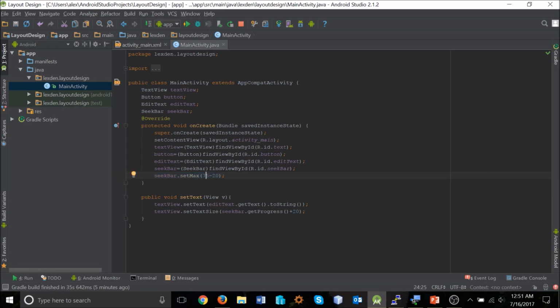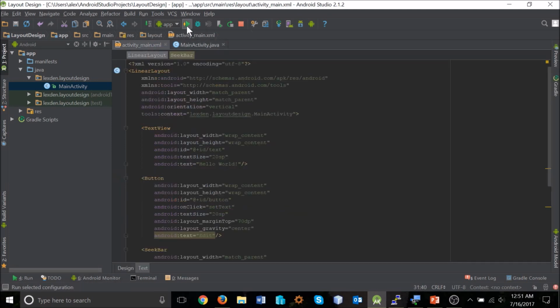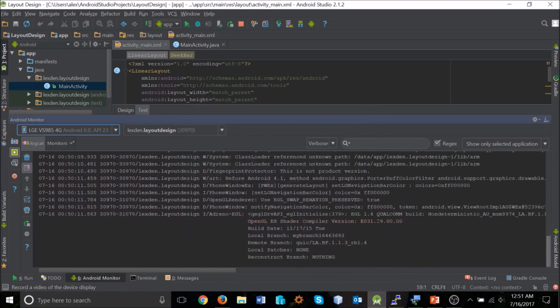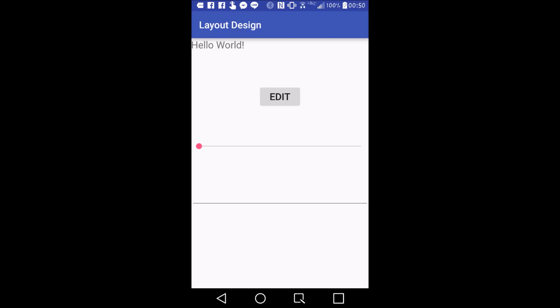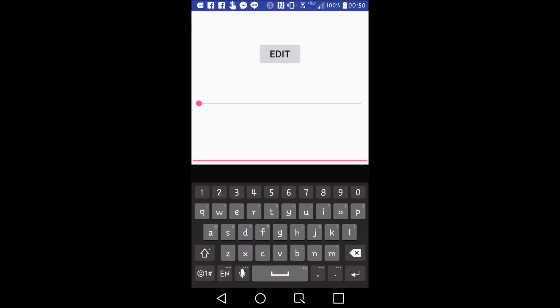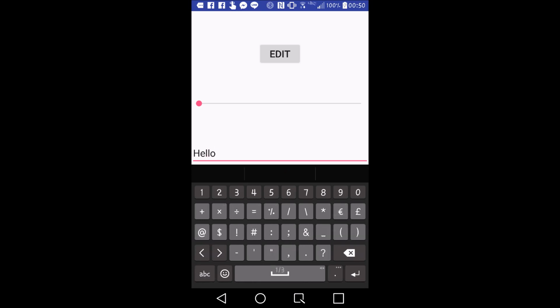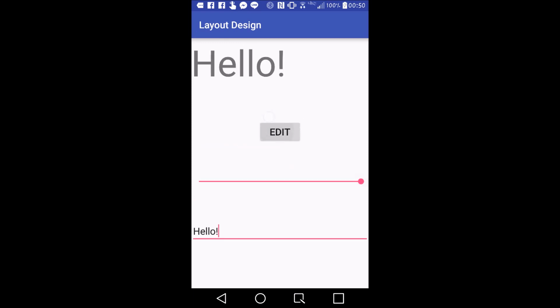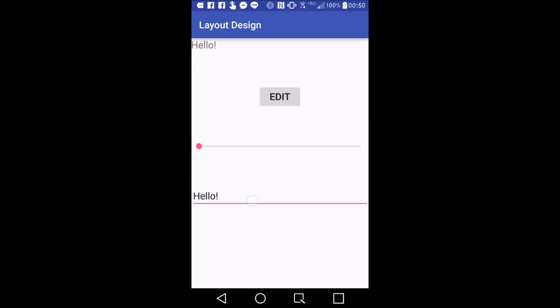So now we have a working seek bar. We can set the text size of our text view. And so let's just run it. A nice little feature about Gradle, by the way, is that once you've run the app once, you can generally just restart the app and it'll be working perfectly, and it'll be much faster. So here we're back in the app, and we can see we have a nice little seek bar there. So let's test it out. We say hello. Always have the exclamation point. And then we're changing, and look at that, the size, it works perfectly.